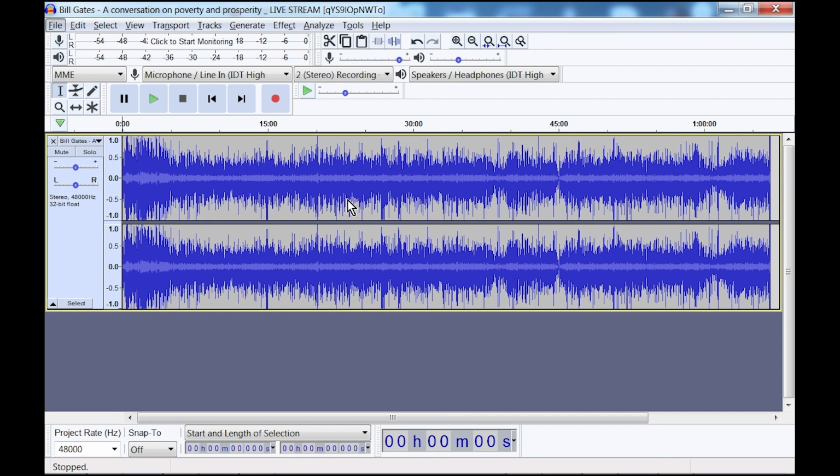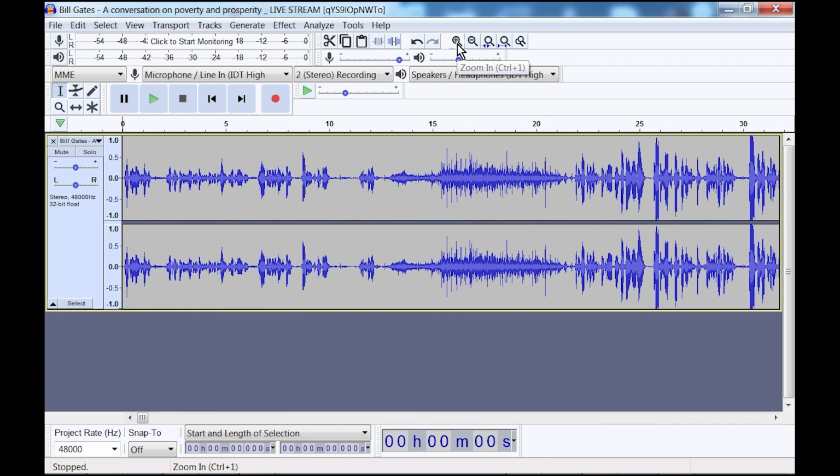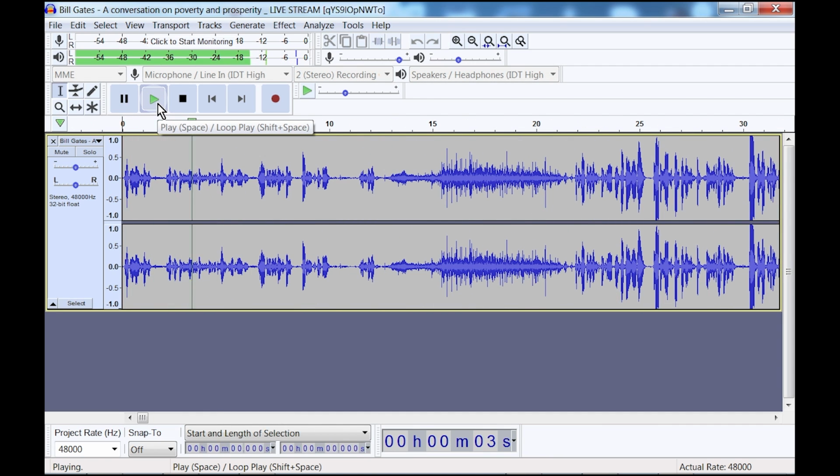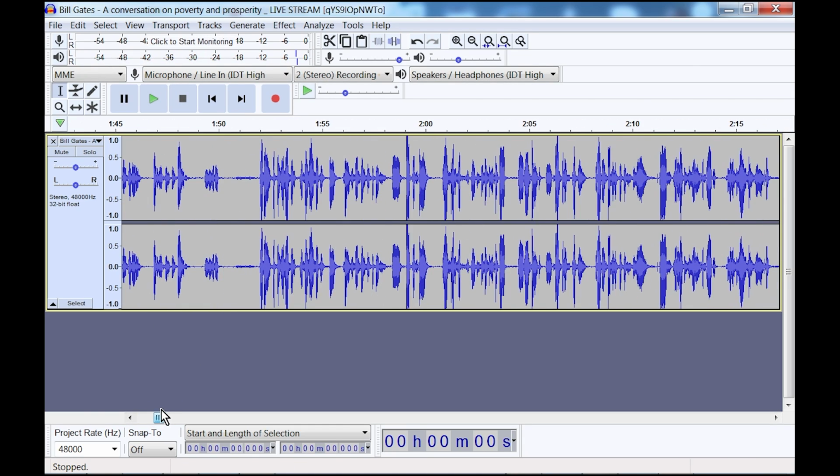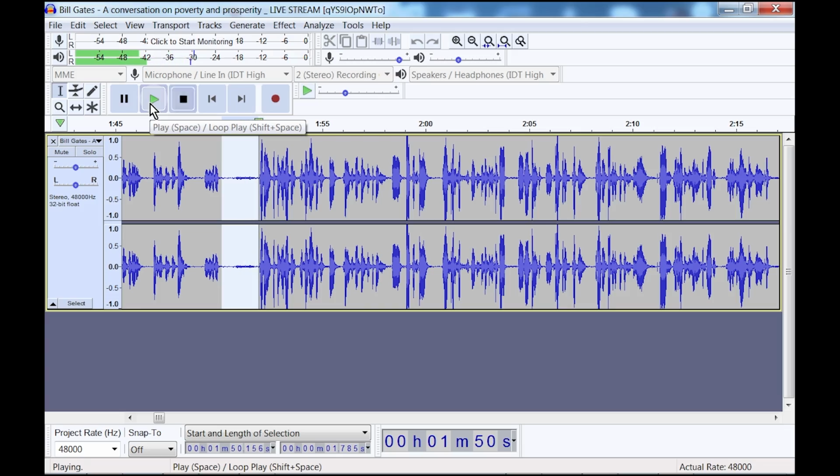Open up the extracted audio file in Audacity and zoom into the waveform and scrub through it. Try to find where the person you're interested in is speaking. Trim out the larger sections of audio you're not interested in, but don't worry about being too detailed. You'll need to trim the clips later anyway.